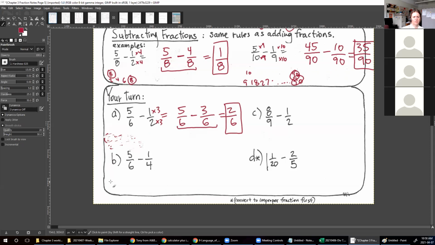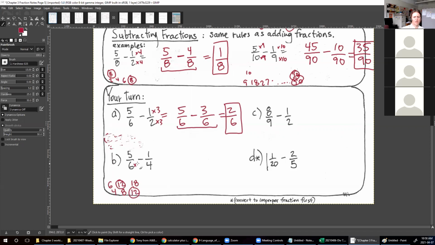Let's list the multiples of 6. So 6 times 1, 6 times 2, 6 times 3, and same with 4. And yes, absolutely, if people are really falling behind, we can certainly sit down and talk about that. 4 times 1, 4 times 2, 4 times 3. Oh, I see one that's in common already. It says 12ths. So how do we make this 6 into a 12?